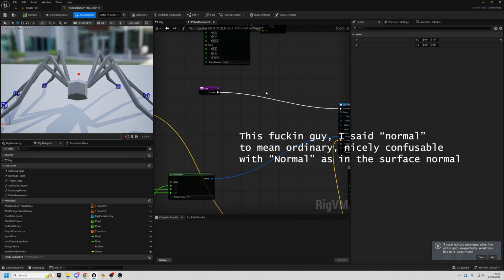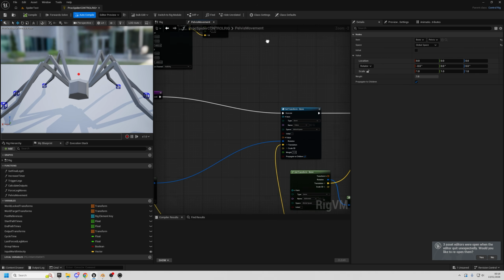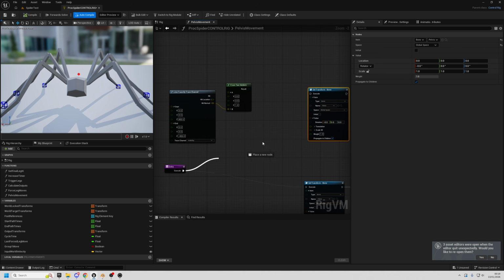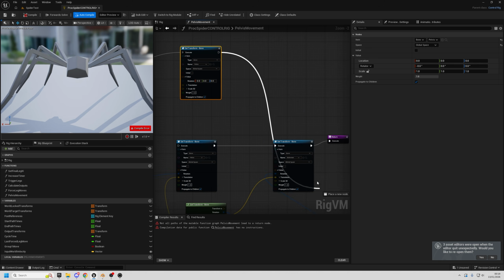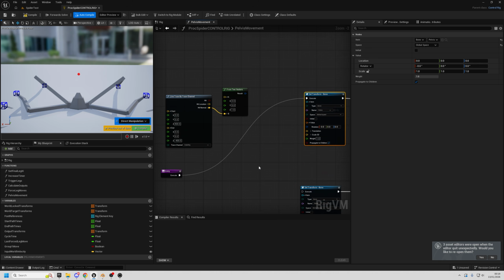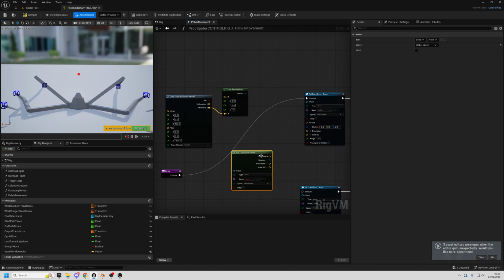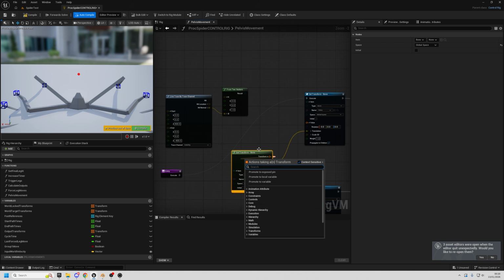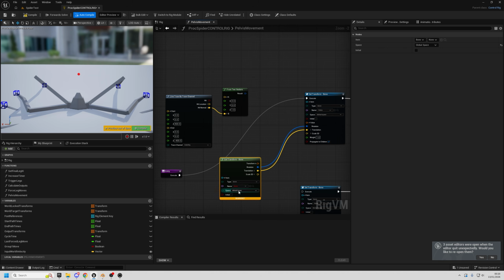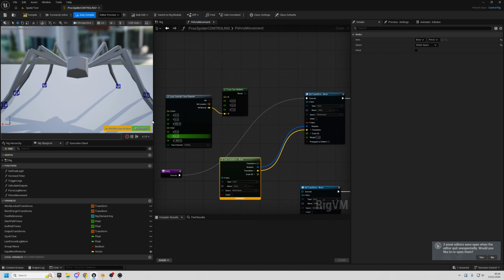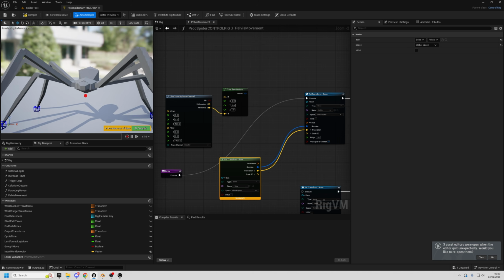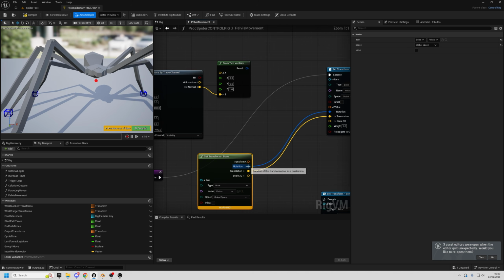So all we have to do is, let's just do a separate set transform while we're setting this up. Pop that in there and make sure you link to the return node. We'll do a get transform just to get the original pelvis position, translation and rotation. So pop those 2 in, set this to pelvis. And he's back to normal. What we want to do is take this rotation, which is the quaternion, and combine it with this one. Now the order of this matters.